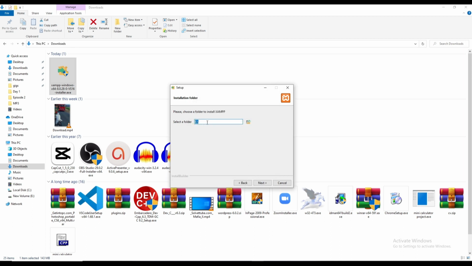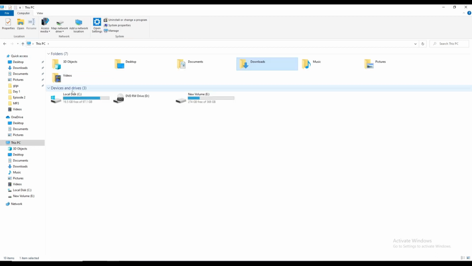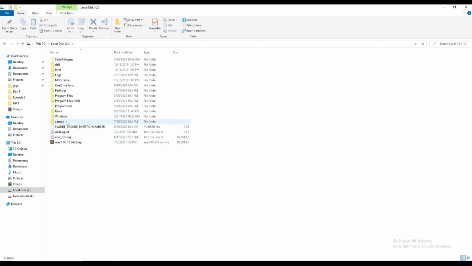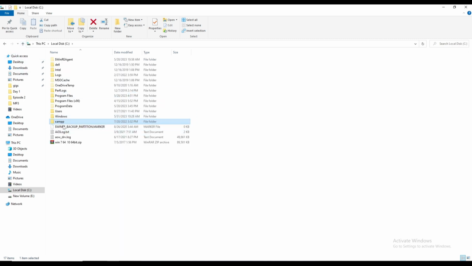Okay, it is giving a warning. When you double click on it, that's the XAMPP folder. You have to install it in the C folder.